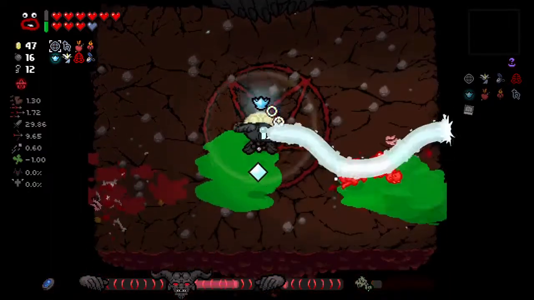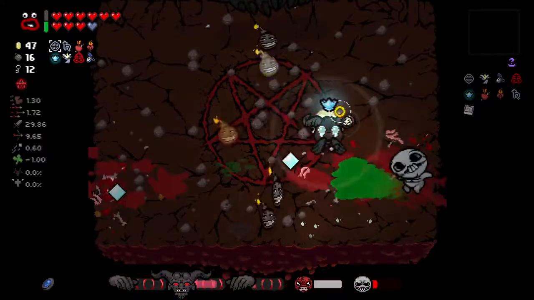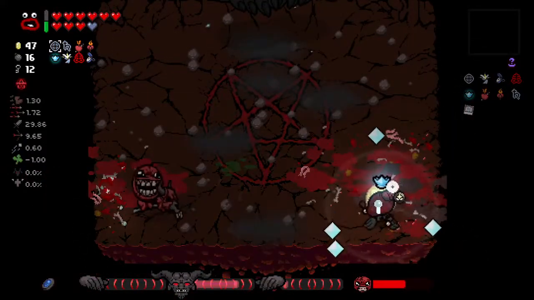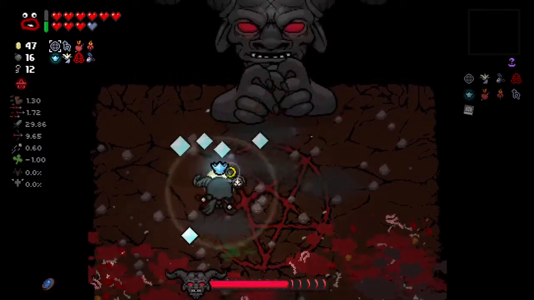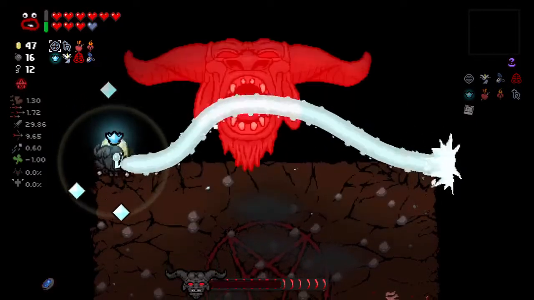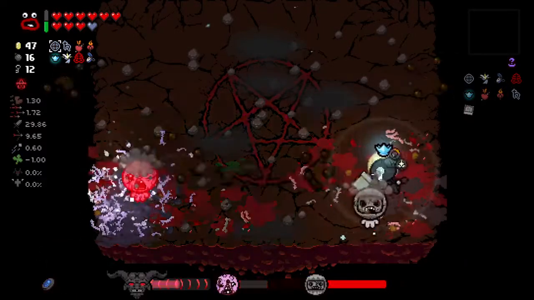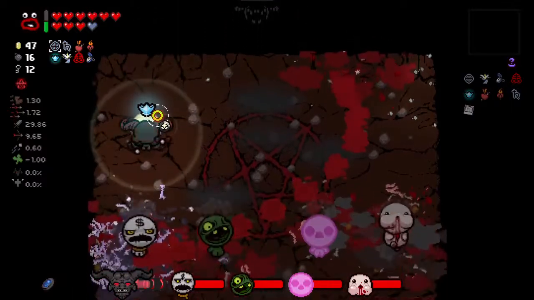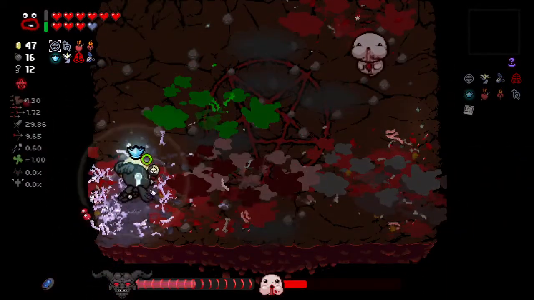Now, the longer I go without getting hit, the much better. The faster this will go, because Crown of Light only works until you get hit in a room. So, I really do need to just live. Oh, it's worth it, though. Oh, yeah. Cancel your attack, buddy. Envy, don't exist. Yeah. Thank you, Sadness.